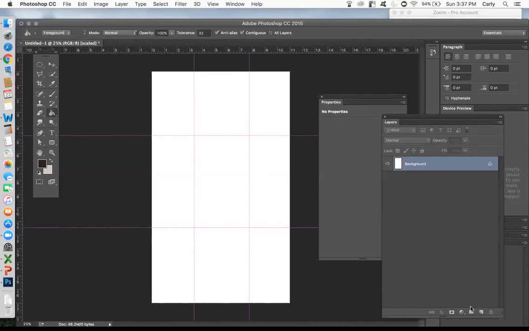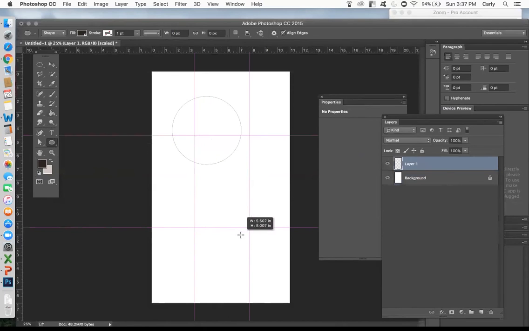And if you're using asymmetrical balance, you can place your most important visual element, your focal point, on one of those intersecting points between your horizontal and your vertical lines.